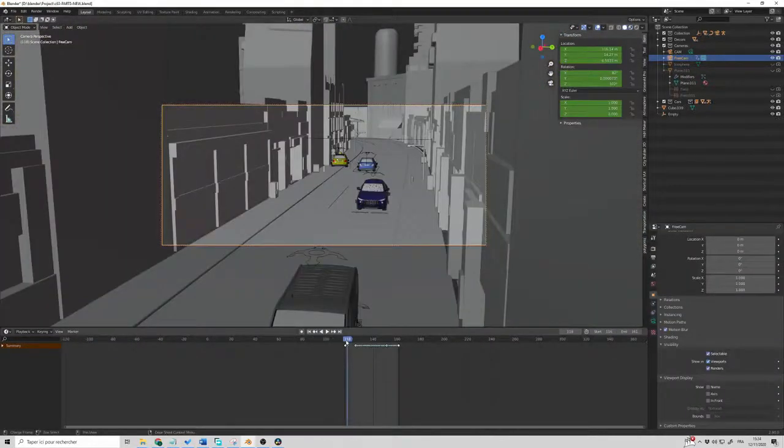I just forgot to mention that, of course, every time you want to add a keyframe, you just have to be on the camera, here, the camera, and where you want the keyframe, just press I in order for it to place a keyframe like this.